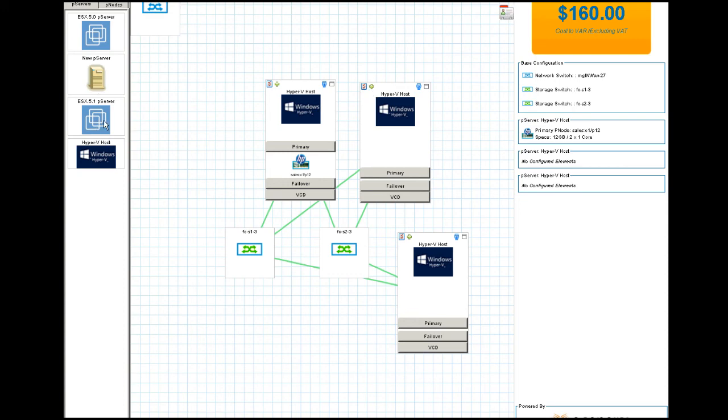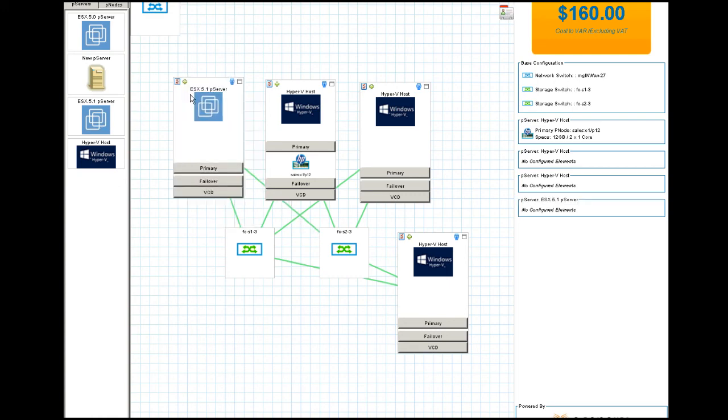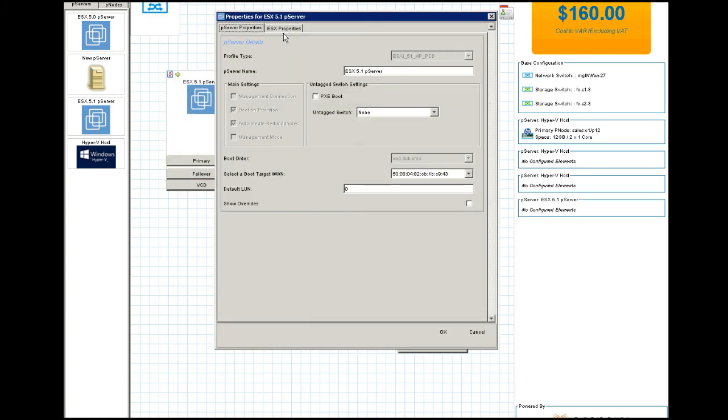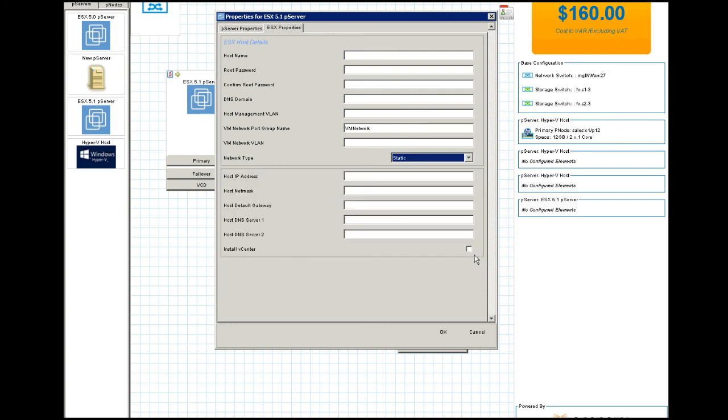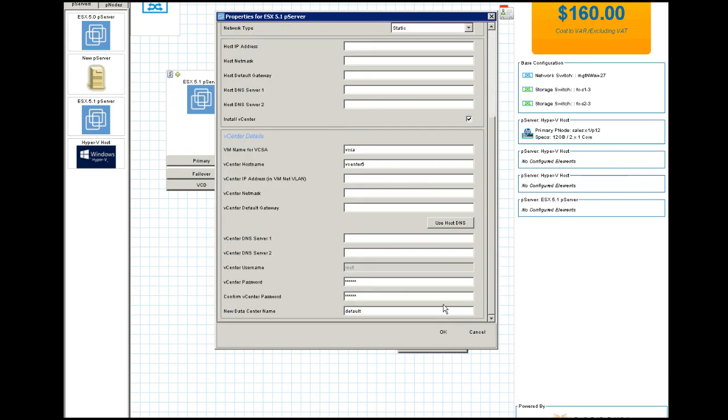Now, we can go even a step further with VMware if I drag this out and show you. In terms of, we can load vCenter. If I click on Install vCenter here, then I can load a vCenter vApp on one of those hosts. And if I wanted to drag multiple ESX hosts up, I can build an ESX cluster and install a vCenter vApp on it, given all this information here. And it's going to then see this new data center down here and create the data center and import that into PAN Cloud Director, and then you can use those resources.